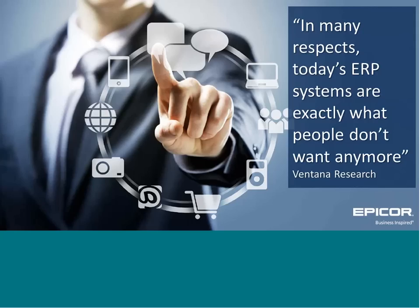But the reality for most ERP providers is nearly every ERP application in the marketplace was written 20 years ago or even more. And so obviously a lot of the providers have done work in terms of how to modernize their applications, but fundamentally their applications were built to last. They were built to enforce repetition, they were built to enforce compliance. And the reality for businesses is that they no longer want applications that are built to last, they want applications which are built to change.